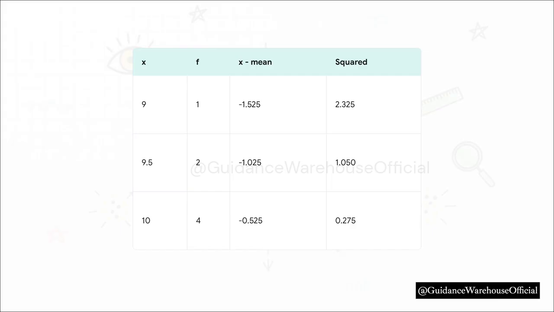If we look at the calculated deviations, the 9-year-old has a negative deviation of negative 1.525. If we just added the columns straight down, those negatives would vanish against the older kid's positive numbers. So we square them, creating positive numbers that we can actually sum up to find our variance. Now, in the real world, you're almost always going to use a calculator or computer software to do this heavy lifting. Your brainpower should be focused on what the standard deviation actually tells us about the data.